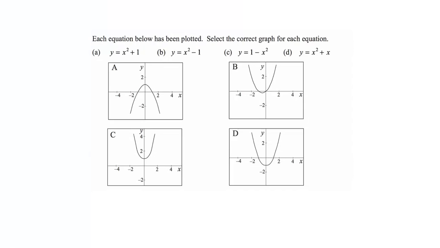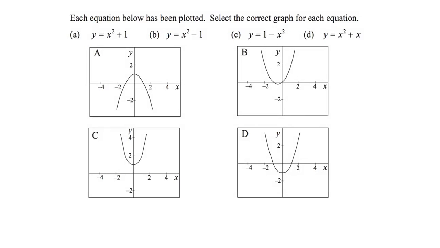Now let's go a little further, for a bit of extra challenge. Here we've got 4 different quadratics. We've got to label up and choose which of those algebraic functions match the equation. So let's start off with A. First of all, it appears that we're crossing the y-axis at +1. So we're looking for a function with a +1 on it. So already it's got to be either A or C.